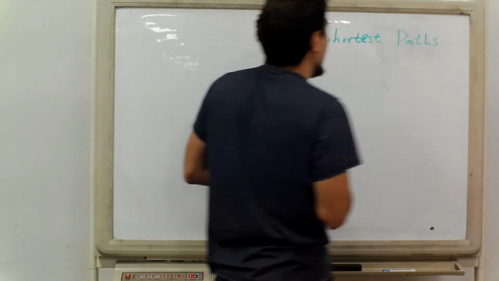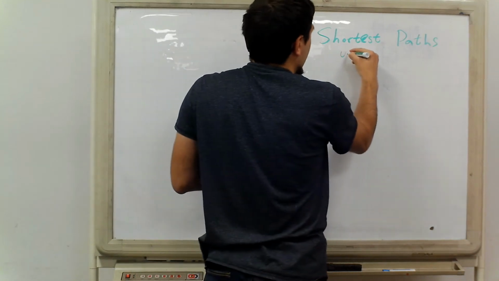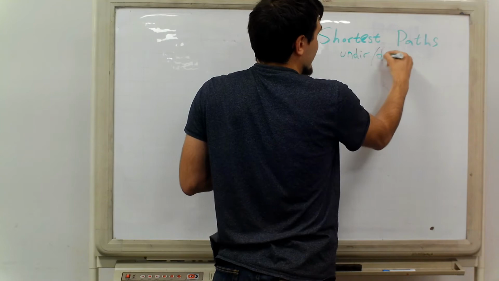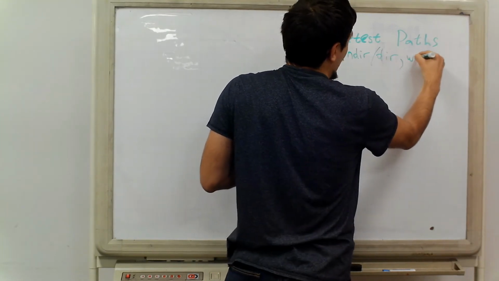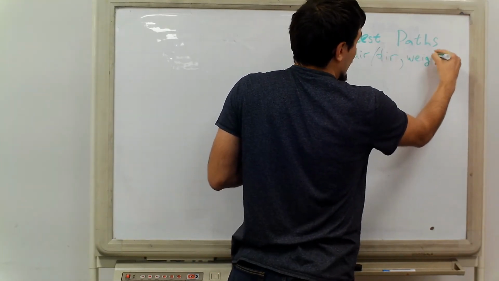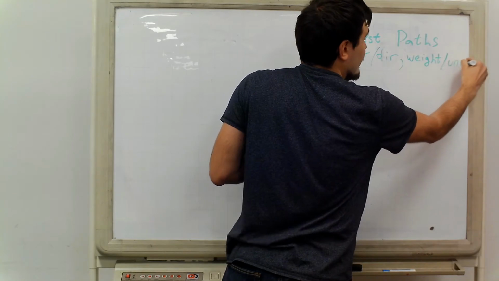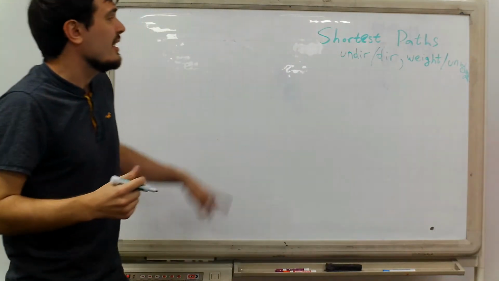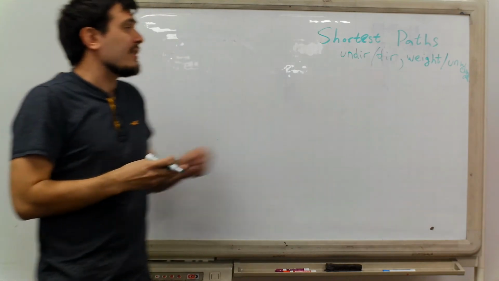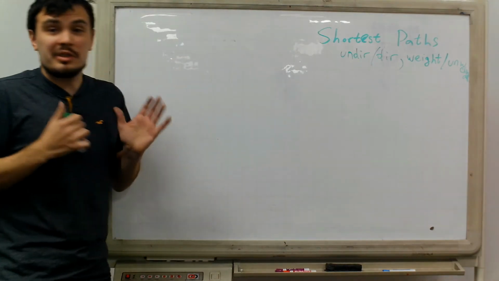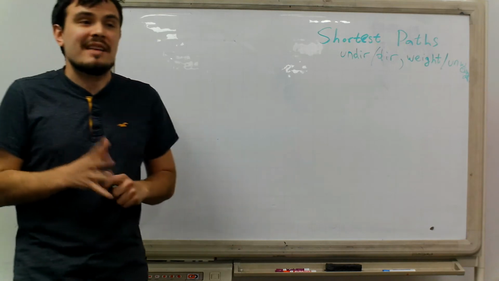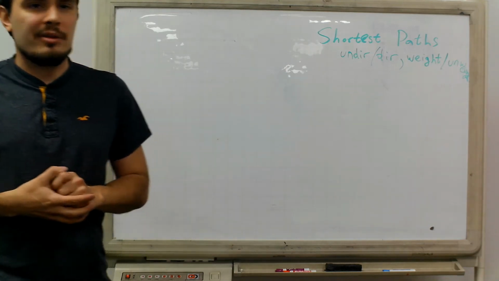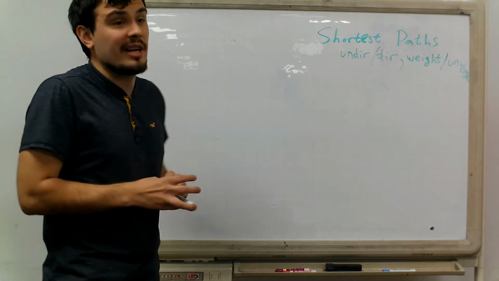Just at a high level. So shortest paths, we saw we can ask this problem about undirected or directed graphs, and we can also ask this about weighted or unweighted. As we'll see when we do the shortest paths algorithm, it doesn't really matter much to the algorithm whether the graph is directed or undirected.